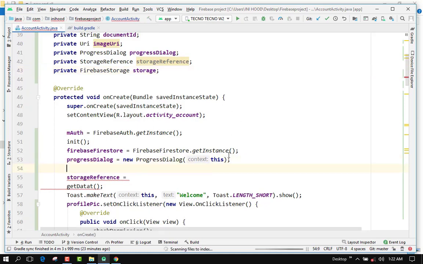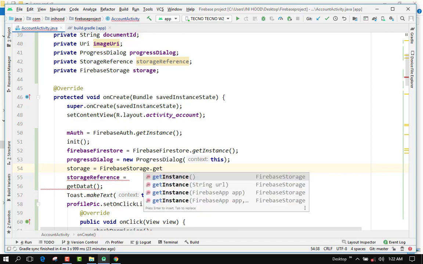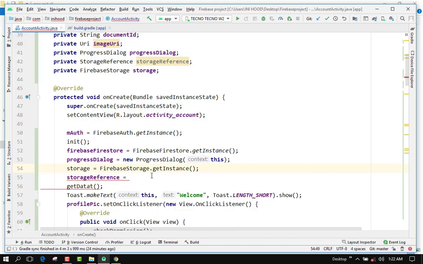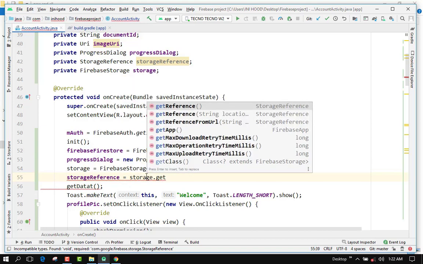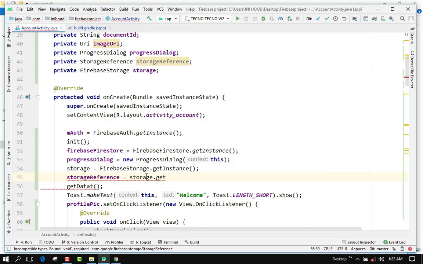Call FirebaseStorage and initialize it with the storage reference. So I'll say FirebaseStorage.getInstance, and then in the storage reference we want to assign it to the Firebase storage that we created up. So we say storageReference equals storage.getReference.